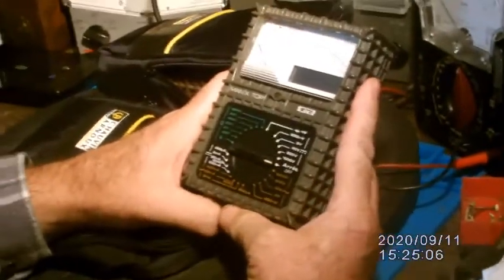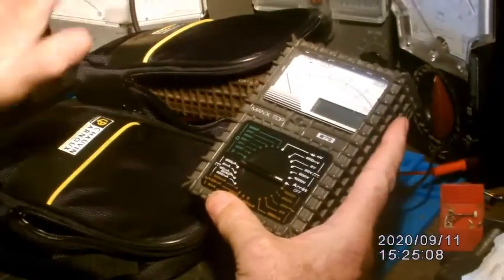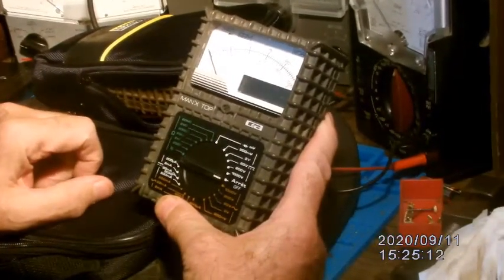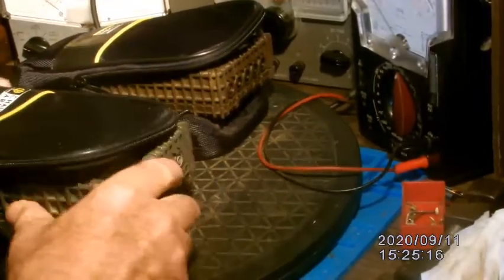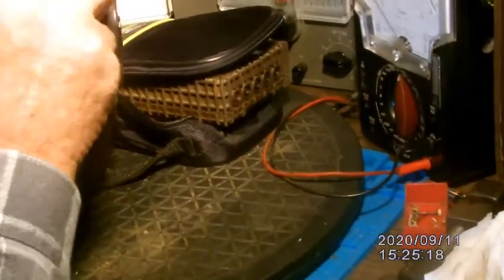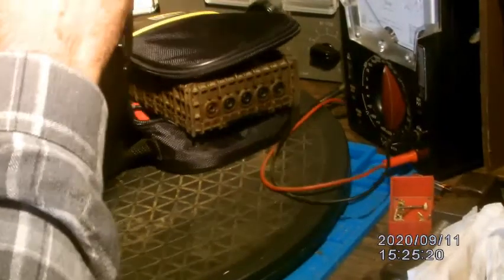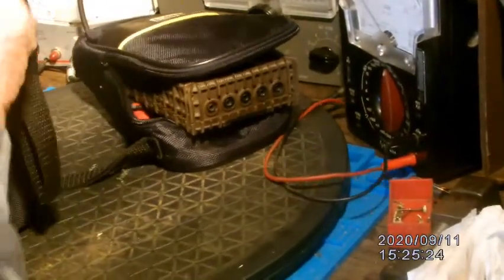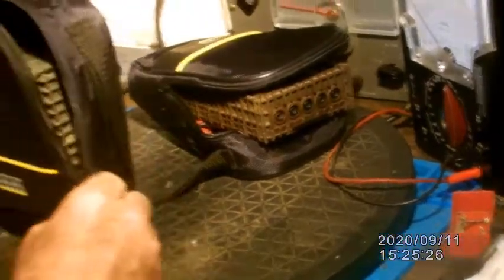And I think it's quite good having the digital. I prefer this one to that one, although that's the later model, because this actually shows you both, and I think that's quite good. And I've tested them on measuring batteries, etc., and they really are very consistent and accurate. So that's it, is where we are with those.